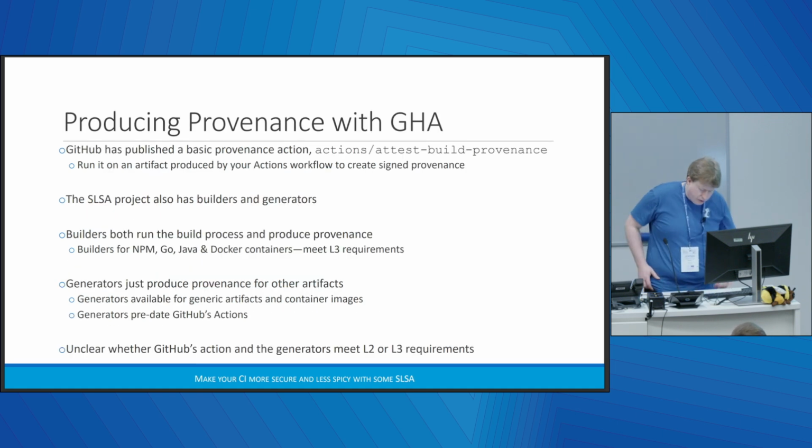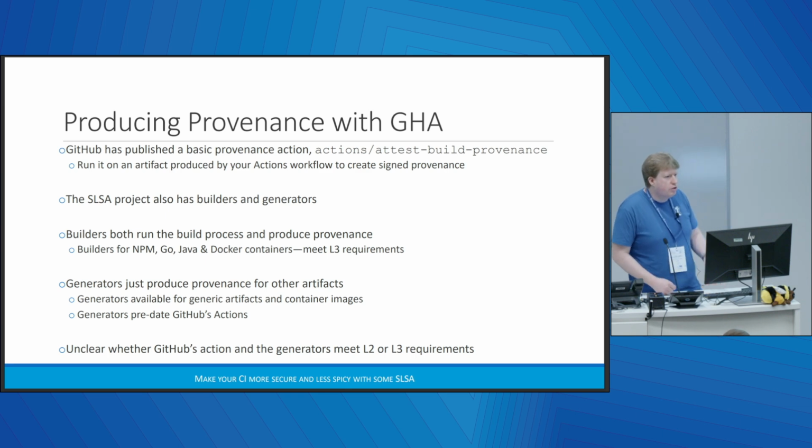So, just a very quick thing about doing GitHub Actions. GitHub recently put out an action themselves for producing provenance. Basically they produce a file that says you built this with GitHub Actions, here's the stuff, and then it's cryptographically signed, and it actually gets uploaded somewhere. That goes back to the other things I mentioned earlier where it's all kind of tangled up, but I don't really want to go into that today for time.